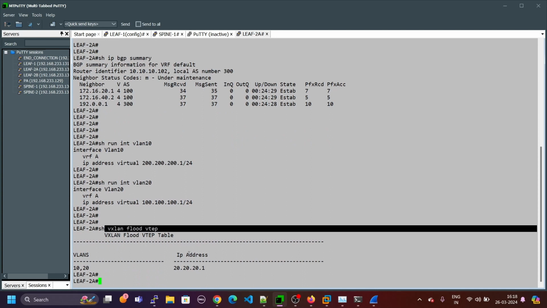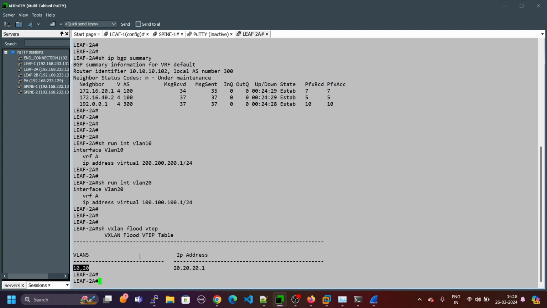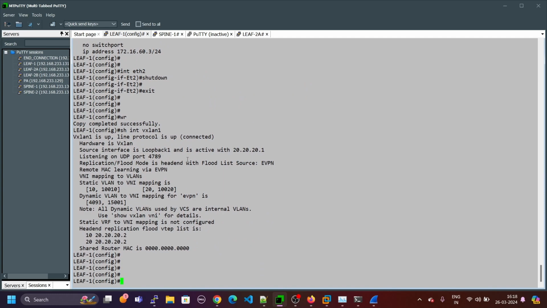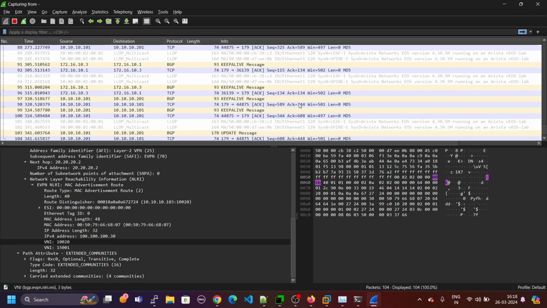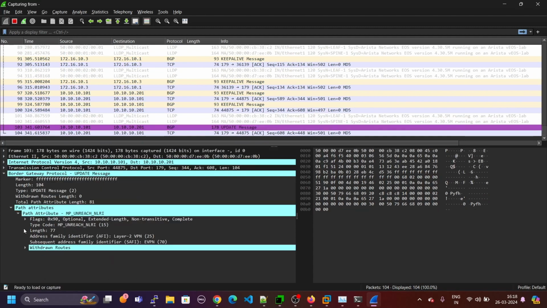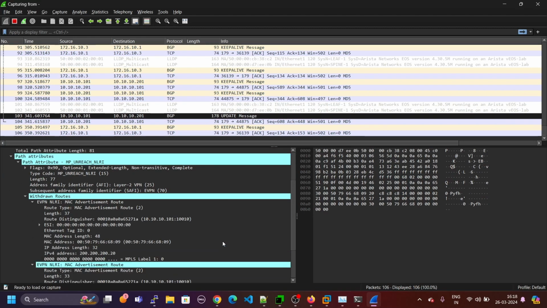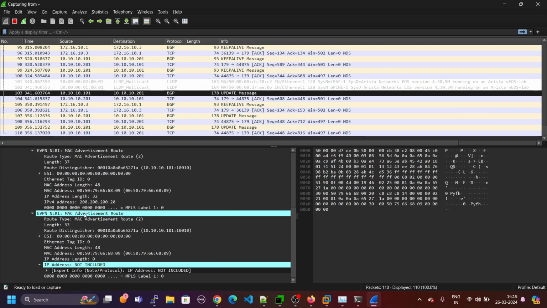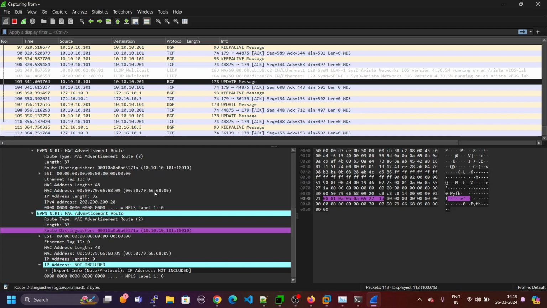This command is providing us information about which VTEP we need to flood the traffic to for this VLAN. So for this particular VLAN, whenever we have any packet, we also need to send it to this particular VTEP. Okay, this is clear now. Message 6809. Okay, this one is for 6809.